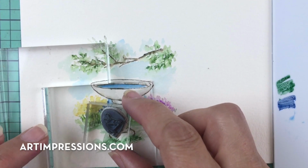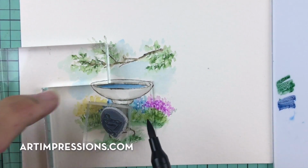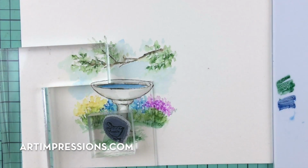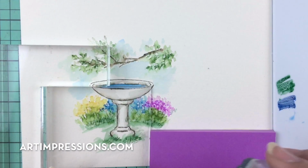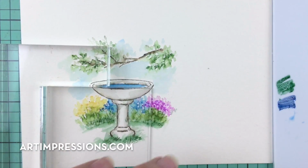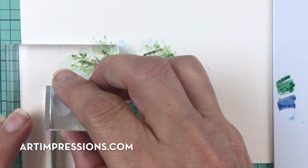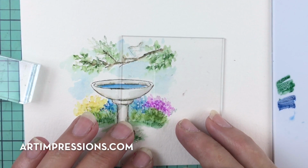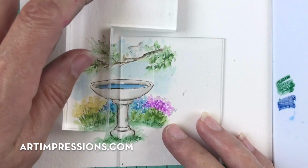Okay, let's start with this little guy that's going to be up in the tree. We're going to ink him in the sepia. And I'm going to stamp it off because I don't want this too dark. These are really tiny little lines. And so I'm going to stamp that off and make sure I don't have it too dark. And I'm going to stamp it onto my little shield. And I'm going to place him right here. So right here on the branch.